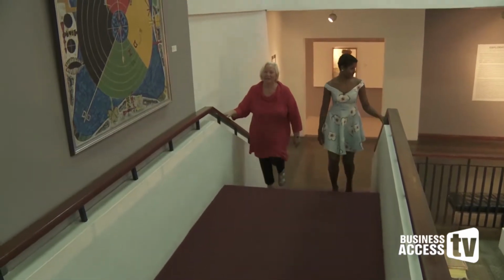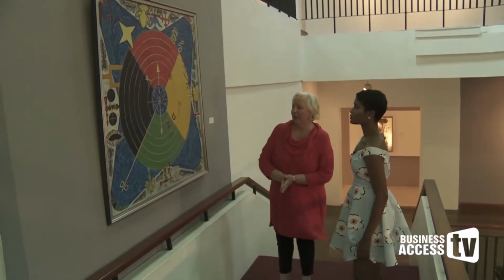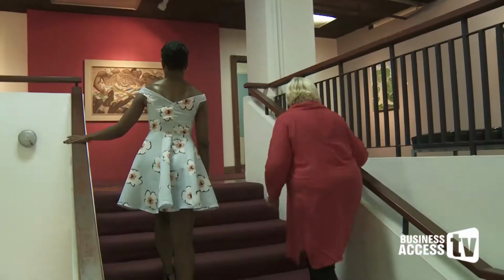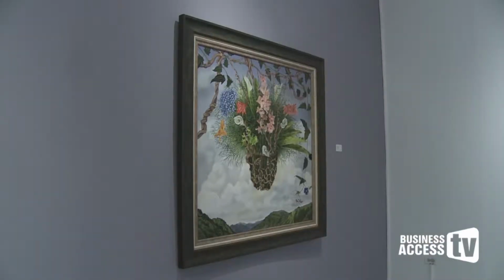Tell me about the business model of the National Gallery. Right. Well, as a public cultural institution, we are a non-profit entity. We are a division of the Institute of Jamaica and part of the Ministry of Youth and Culture. We are a public art museum. We are publicly funded in the sense that our salaries, the building, utilities, and basic operations are funded from the public purse, from taxpayers' funds. But we also fund our activities from other sources.